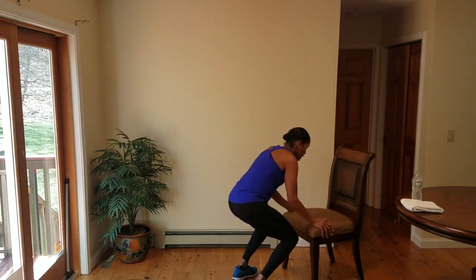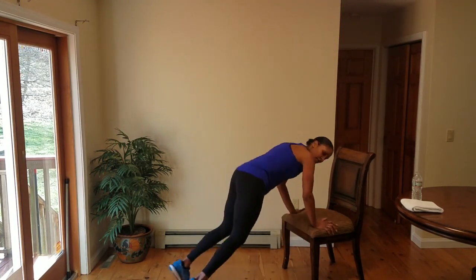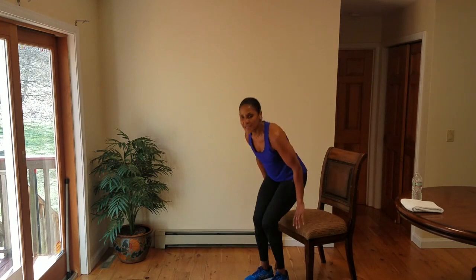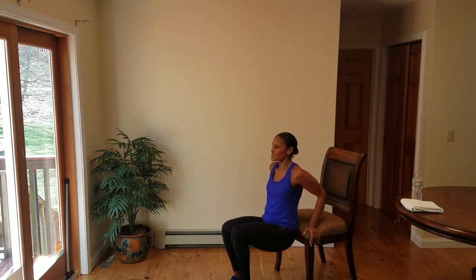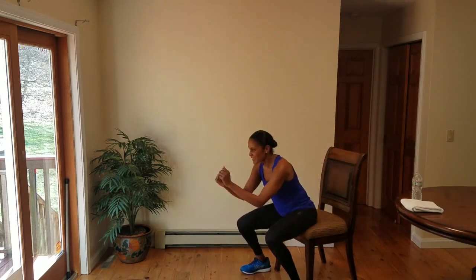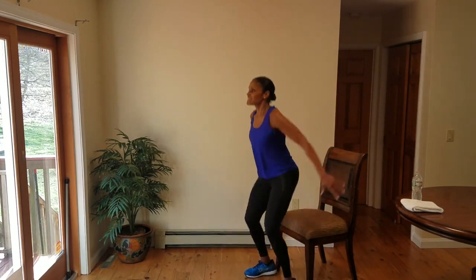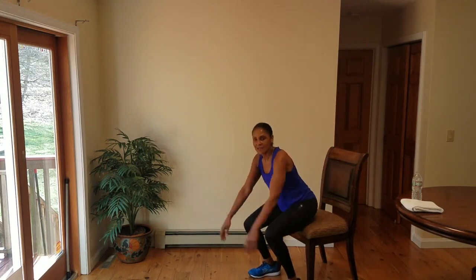Big switch — chair burpee, go! Remember, you don't have to jump. Four, three, two, and one. Then we flip — work the dips. Drop your shoulders, slide your butt forward. Make sure you can feel the chair grazing behind you as you bend and extend your elbows, focusing on the top back of the arms. Have a seat — wide stance, jump. It's almost done, hang tight, stay with me. Final 10 seconds — remember, you can always do that calf raise and make it explosive.